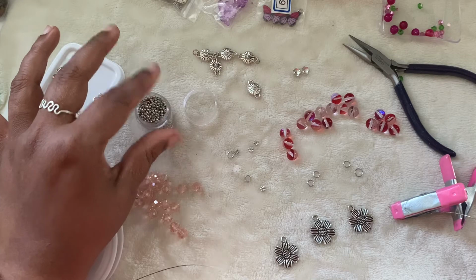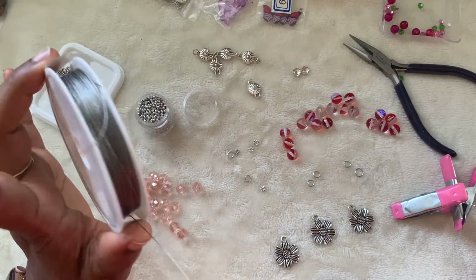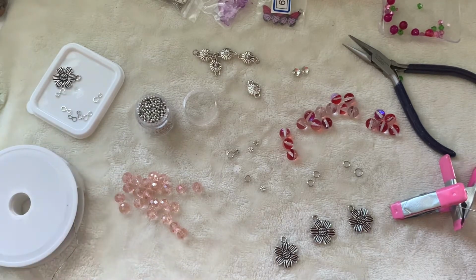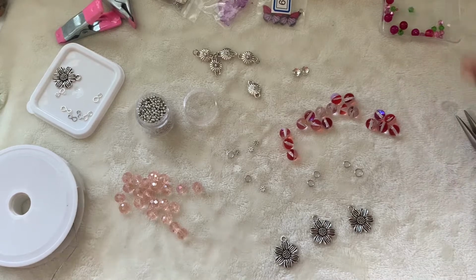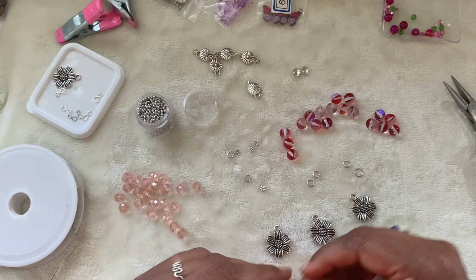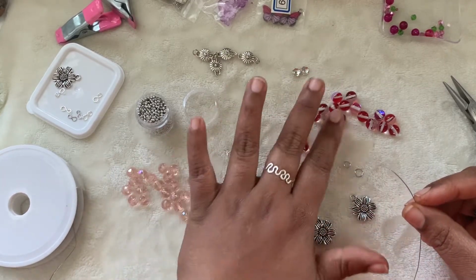So the next thing, I'm going to string beads, and I'm going to have these metallic spacers. These are not from Bargain Bead Box, this is from my own stash, and I'm using 7-strand beading wire from my own stash as well. If you have the beading wire that you got from last month's subscription box, then you can use that. This is my bead stopper, and then my needle nose pliers.